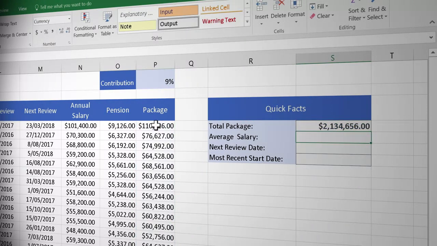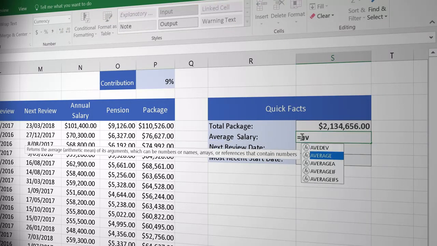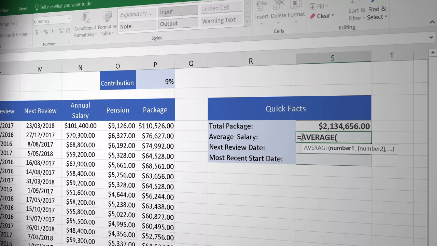All right, let's now do that again, but this time using a named range. So I now want to get my average salary. Very similar. Start with equals AV for average, down arrow and tab to select the average function. This time, however, I don't need to go and select the data because I've named the range salary.